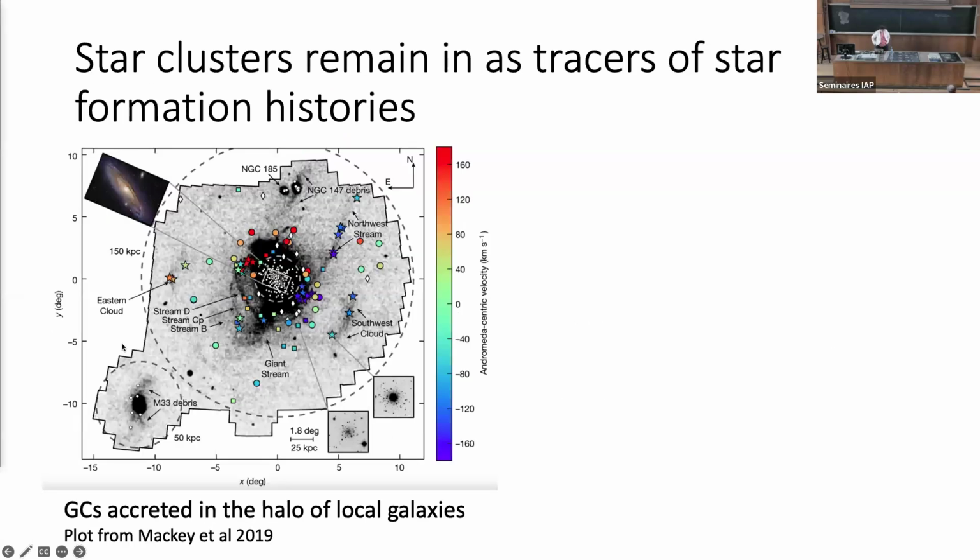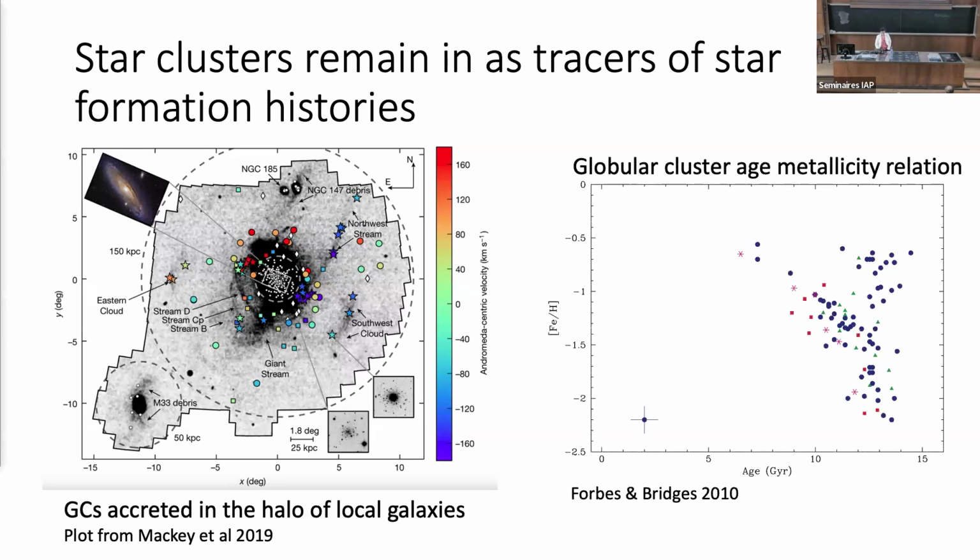So, and then finally, the last piece of the puzzle is a globular cluster. And here you are seeing a low surface brightness deep image of M33, M31. And all the streams around M31 are connected to actually globular clusters. So we know the globular clusters in the halo of massive galaxies in the local universe are coming in via accretion of satellite galaxies. And in fact, if we look at our own Milky Way, we see enrichment.